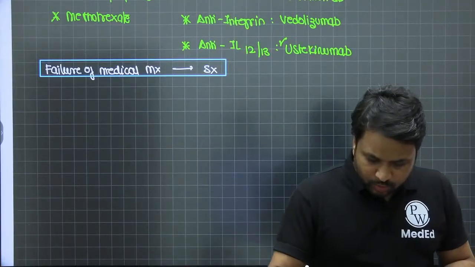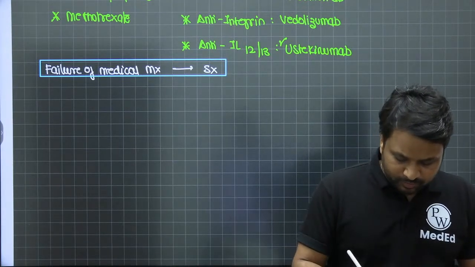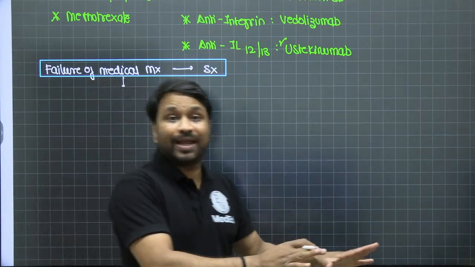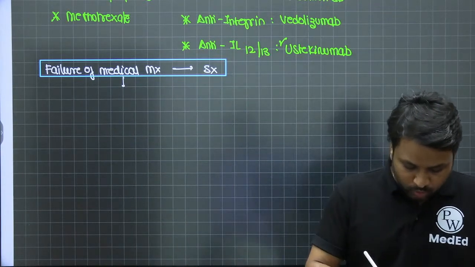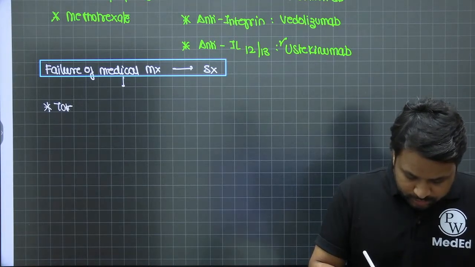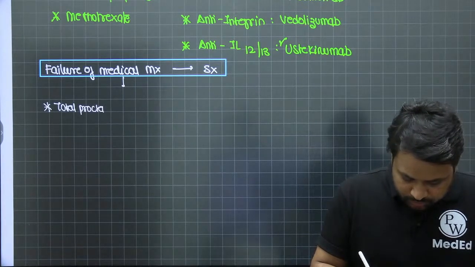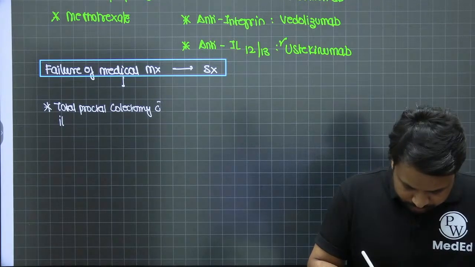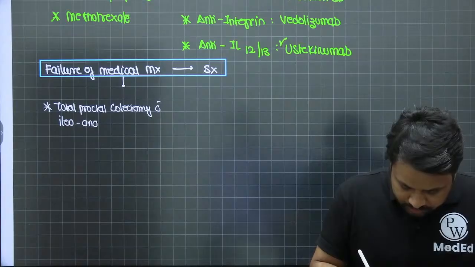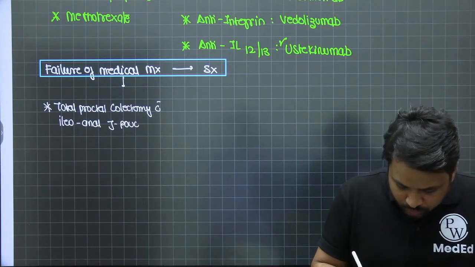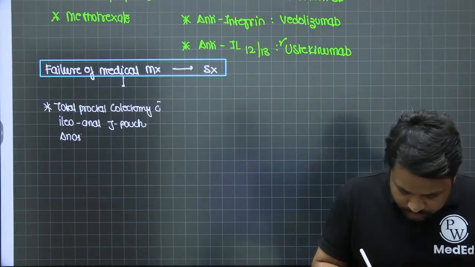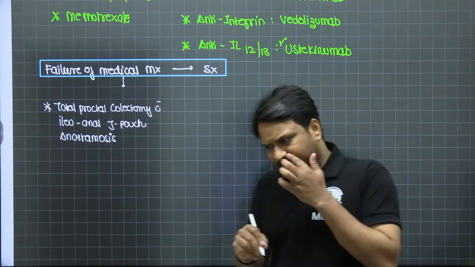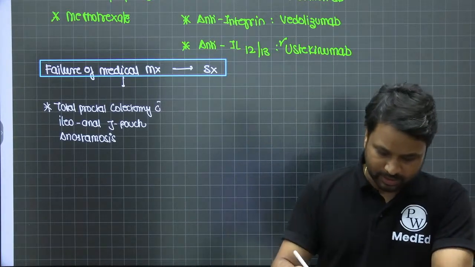Now, in the surgery, what are you going to do? The surgery in ulcerative colitis is done with a curative intent, not with a palliative intent, right? So what surgery do you do? You do total proctocolectomy with ileoanal J pouch anastomosis. So we create a J pouch to create a reservoir. Now, what do you mean by this, right?